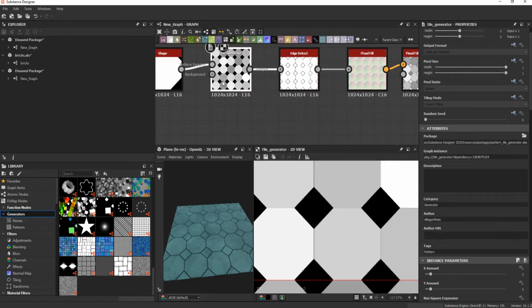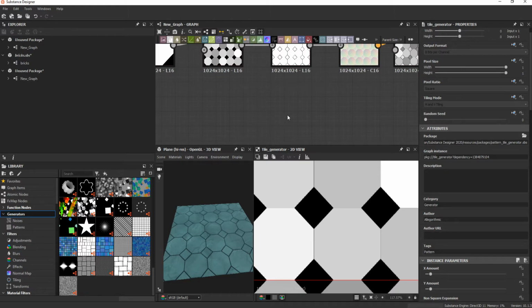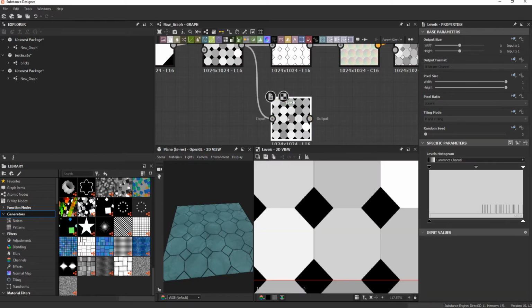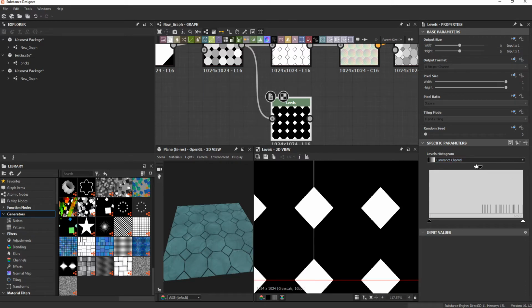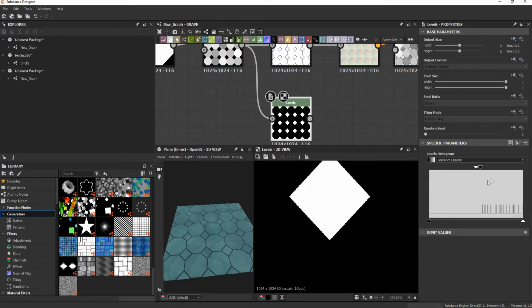And what we can do together is take this pattern as an example. I will take a levels that I will clip the black, clip the white, and I will invert this one.